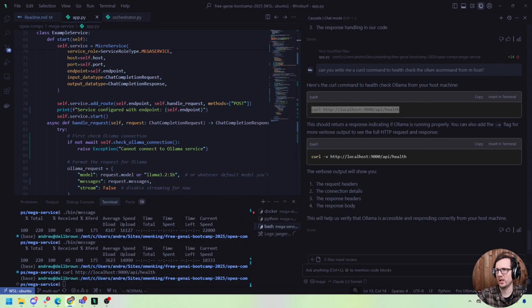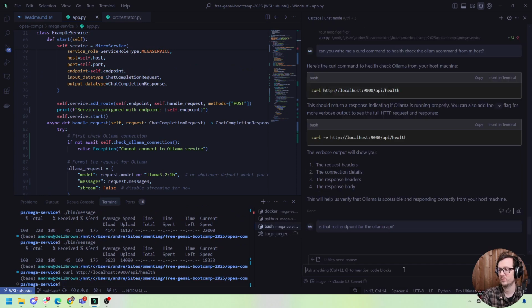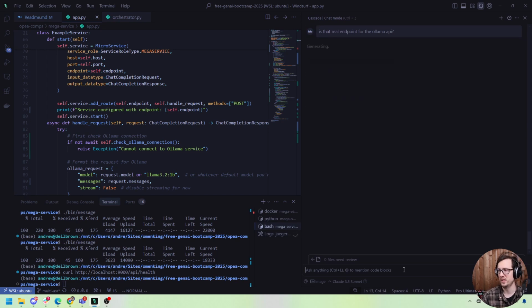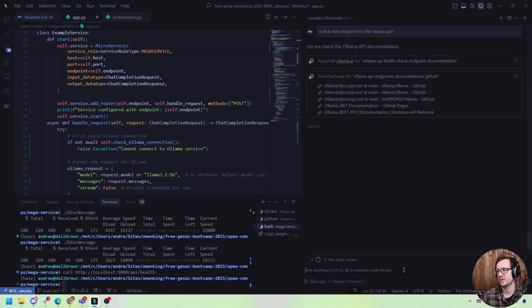That doesn't make sense. Like, okay, is that a real endpoint for the Ollama API? Because I'm looking at it, I don't see it here. Oh, you have to check the docs first. I see. I don't think it is. It's going to the same place that I just went.